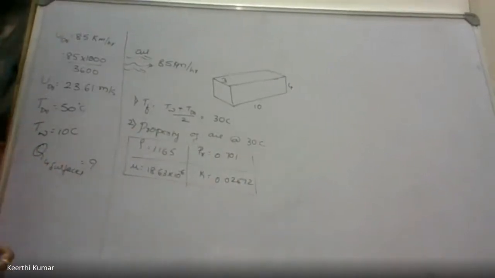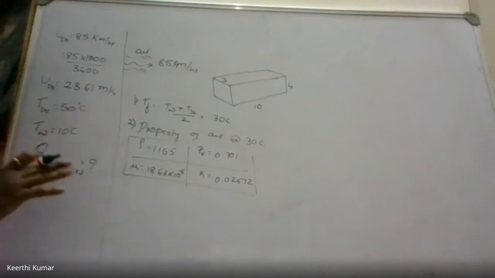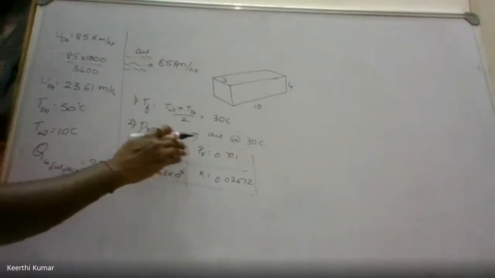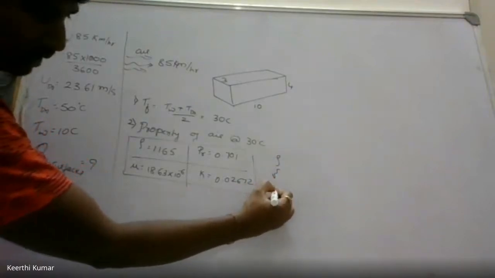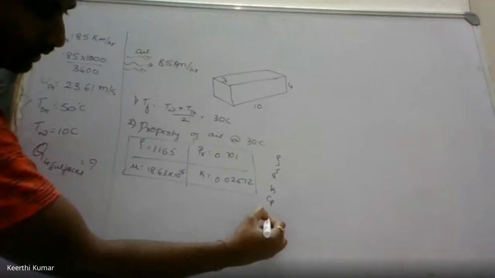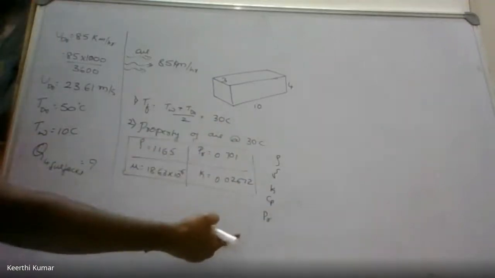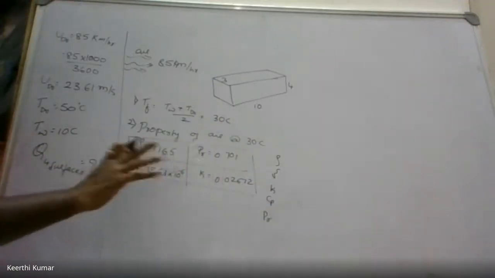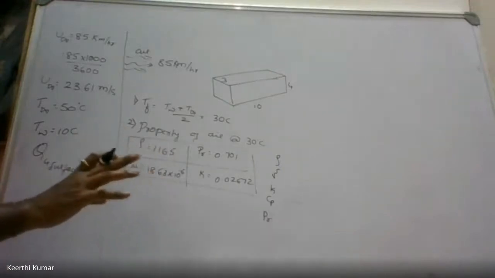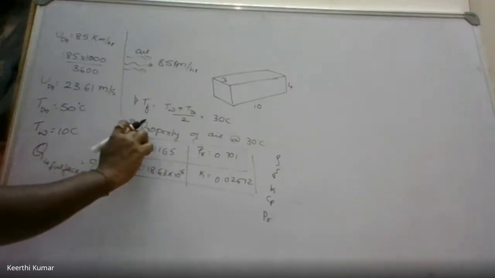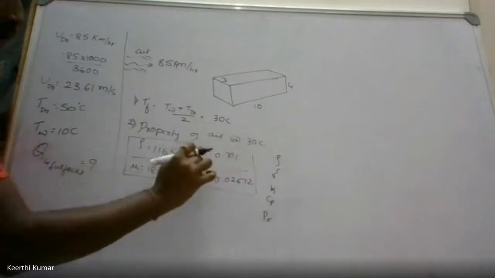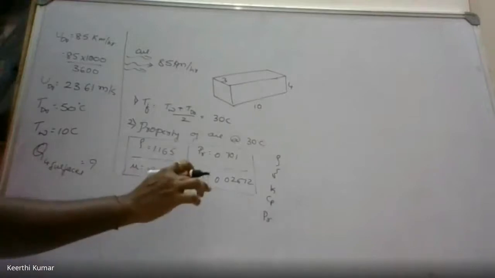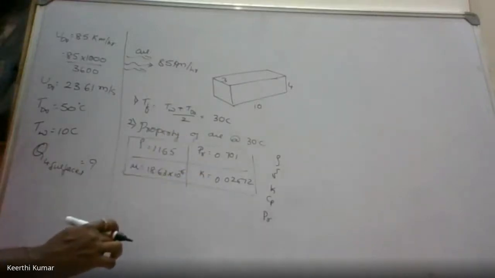In some problems, he will give the properties. Assume that he will give the properties of rho, kinematic viscosity, K, Cp, and Pr. Here mu is not given, so you should find out the value of mu and keep it. In some problems, he will not ask you to check the data handbook. He will give the properties of air at 30 degrees. But here we want mu, and mu is not given. You are supposed to identify the mu value. Okay. Is it clear?